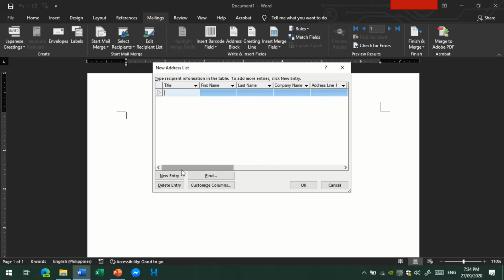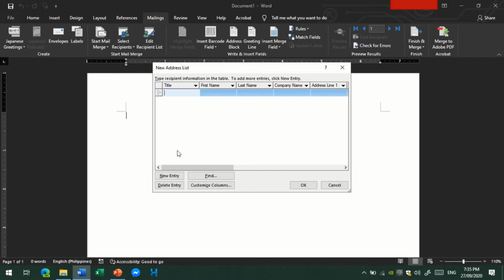There are a lot of columns there, as you can see, which are title, first name, last name, company name, address line 1, address line 2, city, state, zip code, country or region, home phone, work phone, email, and email address.